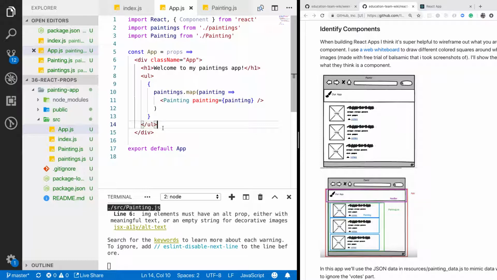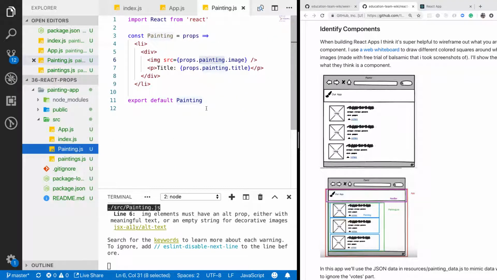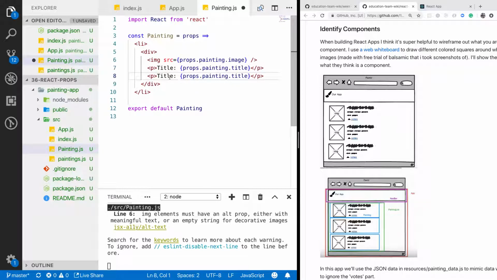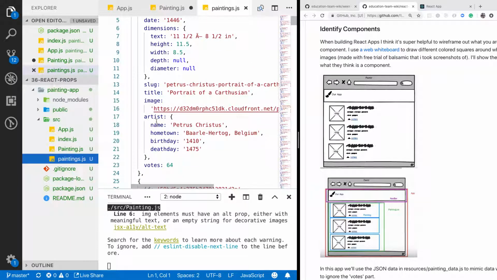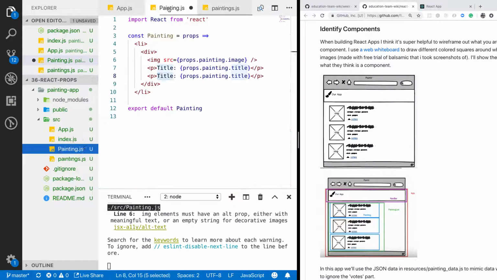And have that responsibility. So now I know if I actually want to change the way a painting looks, then I can go into painting. Let's say I want to add something else. Let's add the name of the author. So we have paintings, artist name. Yeah? So look how easy.